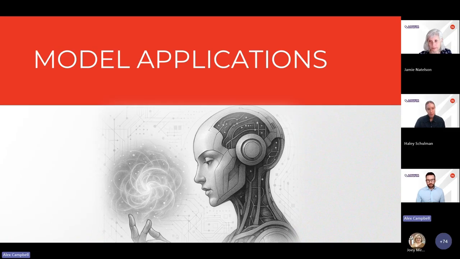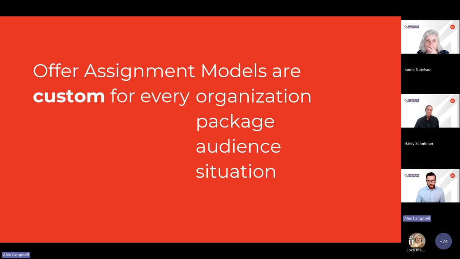All right, so these models can be used for a variety of purposes, programs, and functions. We're going to focus on direct mail and go through a bunch of case studies to give an example of different ways and areas and different goals these models are achieving. So when we build offer assignment models, it's done so as specifically as possible. So at the organization, package, audience, and situation level, there could be, across the year, even with the same package and organization, some different goals that are going to drive the modeling decisions. And ultimately, these models can work anytime you have potentially two or more solutions with varying costs.